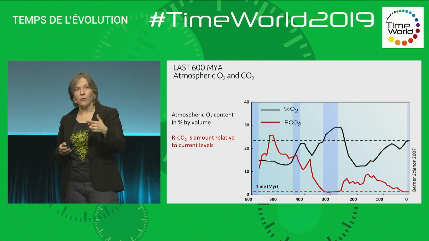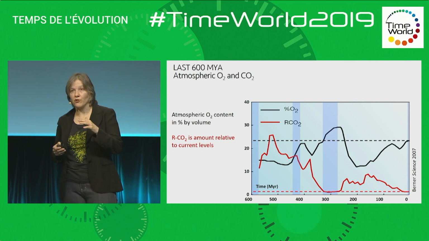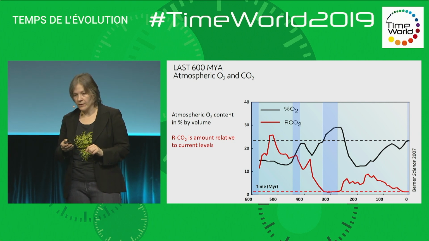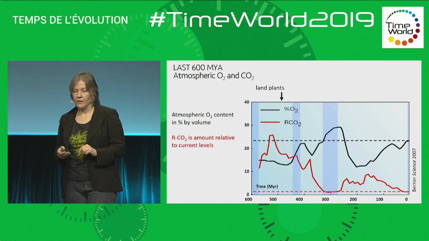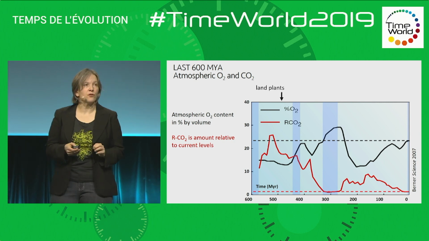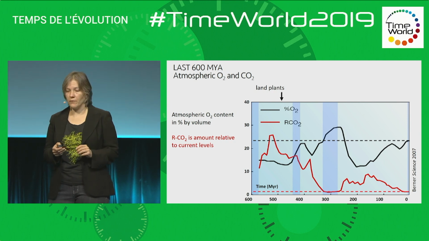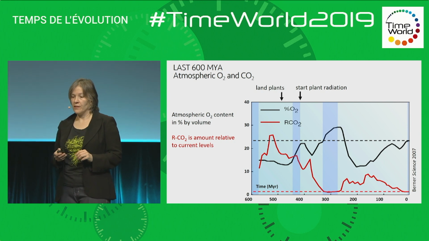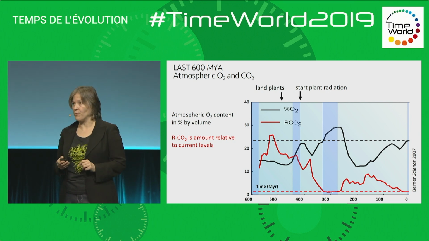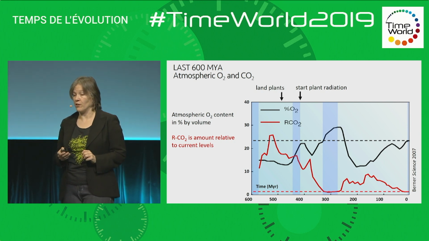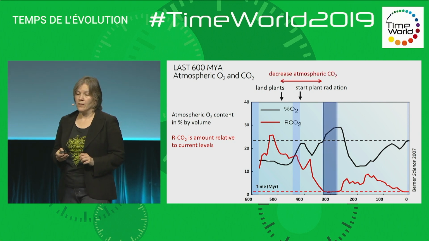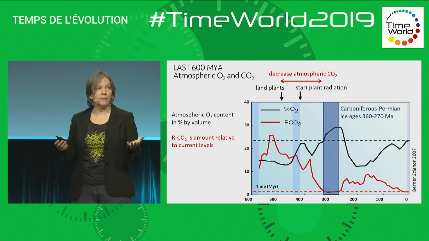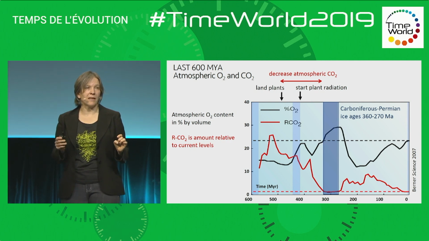If we now have a look at what the effect of plants moving onto land is on these CO2 levels, we can see the following. This arrow first shows where land plants evolved. This is when they really start to take off. You can easily see that the red line goes down dramatically. So this decrease in atmospheric CO2 has a big effect on the climate on our planet.